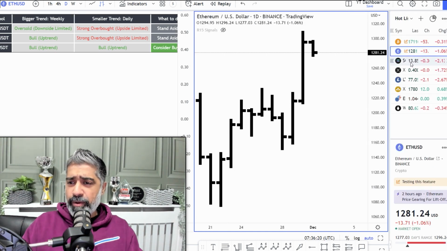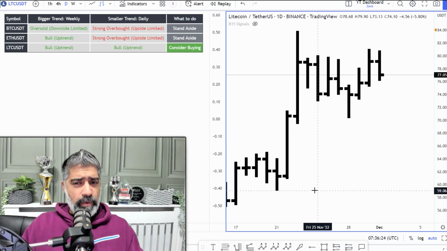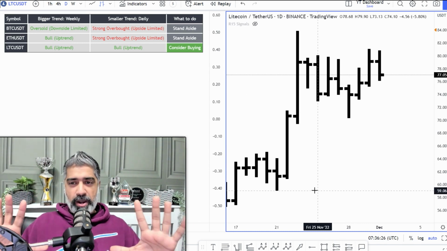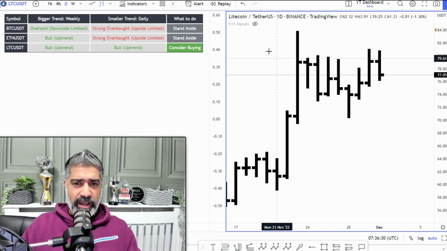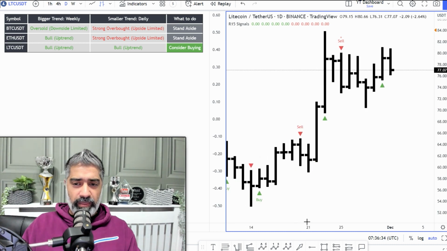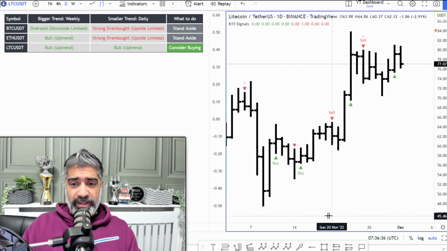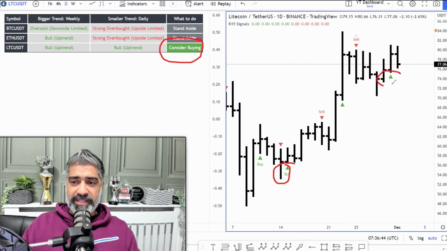If I just pull up Litecoin over here, right? If we're this close to the market, we go, well, where should we buy? Where should we sell? So with the trend identifier, we also have these signals on the chart itself, which are buy-sell signals. This information is given on the chart itself, so we can see more clearly what's happening.